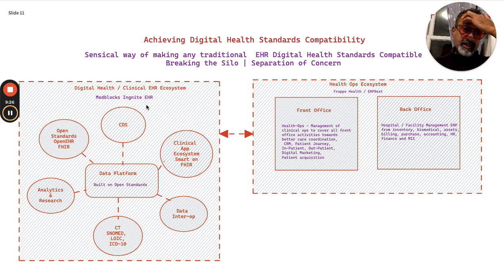Frappe Health and ERPNext is a modern web application platform, again a low-code platform. So achieving features on Frappe Health and ERPNext is very rapid. But the limitation here is that in order to make it FHIR compatible, we have to go by any of the three approaches I mentioned previously, which is the facade way, implementing a FHIR server, or going by a hybrid approach where you have a mix of both a FHIR server and a facade.